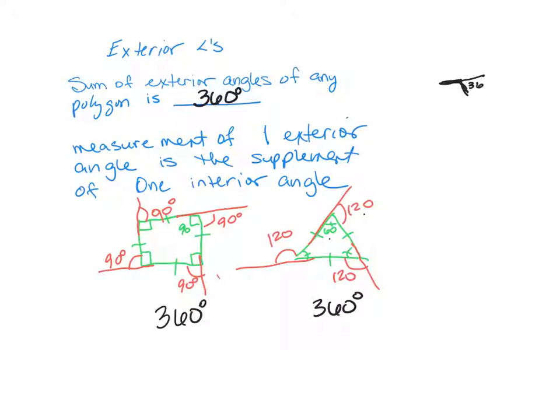I think it's this. 144. So it's a decagon. And remember, I can't draw, so I'm not going to draw the whole decagon because I'd be here forever. But if the one interior angle measures 144, how much do all interior angles measure? 1,440. Very good. You just multiply by the number of sides.